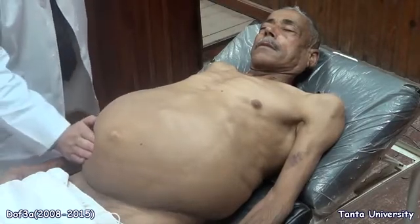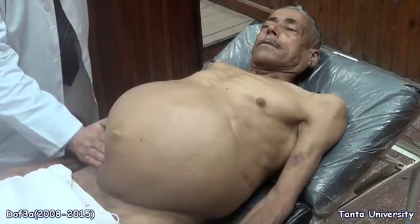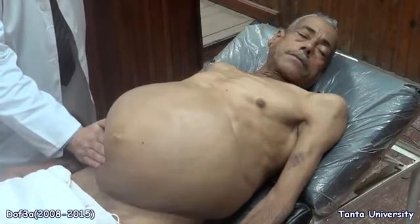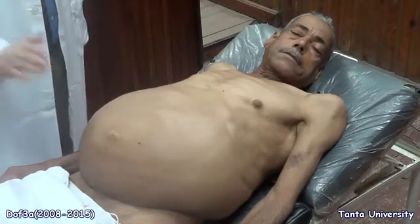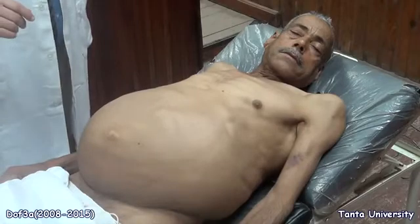When the parietal peritoneum is more irritated, then we have a rebound tenderness. That would mean when you press on the tummy of the patient, there is pain here, and then you keep it for a minute or so, and then you suddenly release your hand. When you release your hand suddenly, the recoil of the abdominal wall is much faster than the intestine.